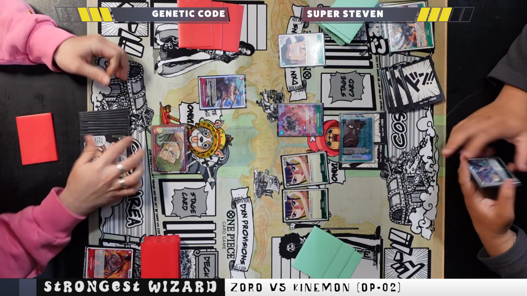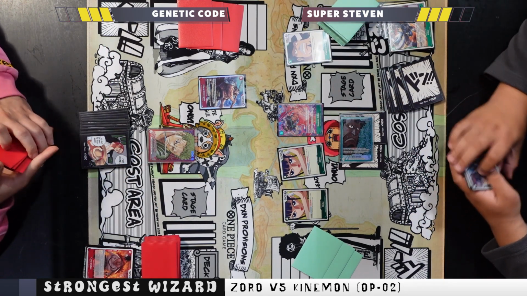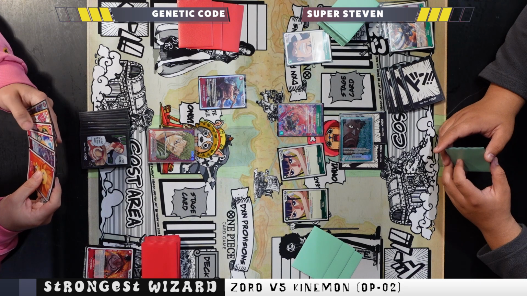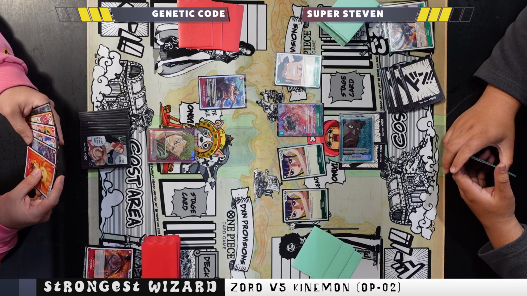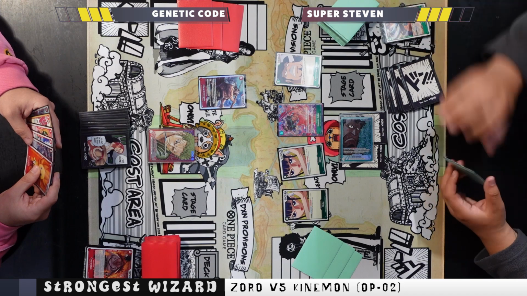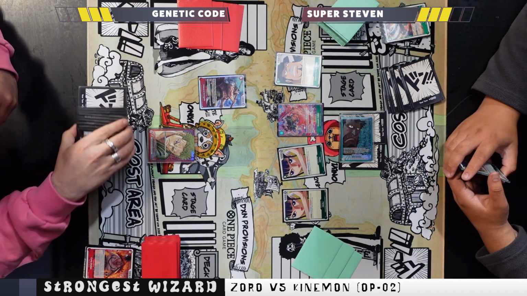Really, Steven is in absolutely no threat here. Even if Whitebeard pops the Capone here, I mean, who cares, right? You pop the Capone, you take a life, and then he's probably going to swing into it again with Zoro. But looking kind of shaky here, just because once you see the Odin coming out, Odin is sitting at 8k.